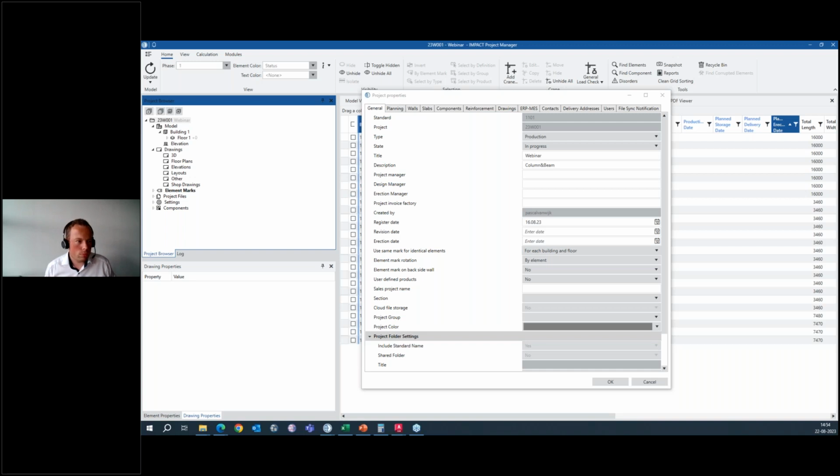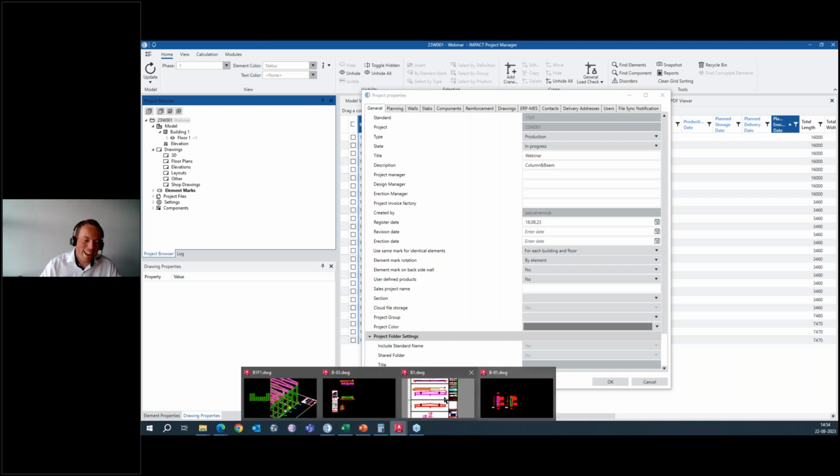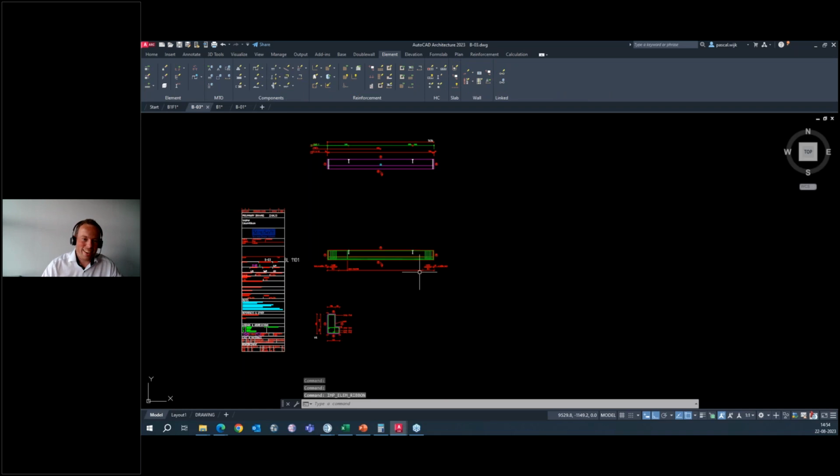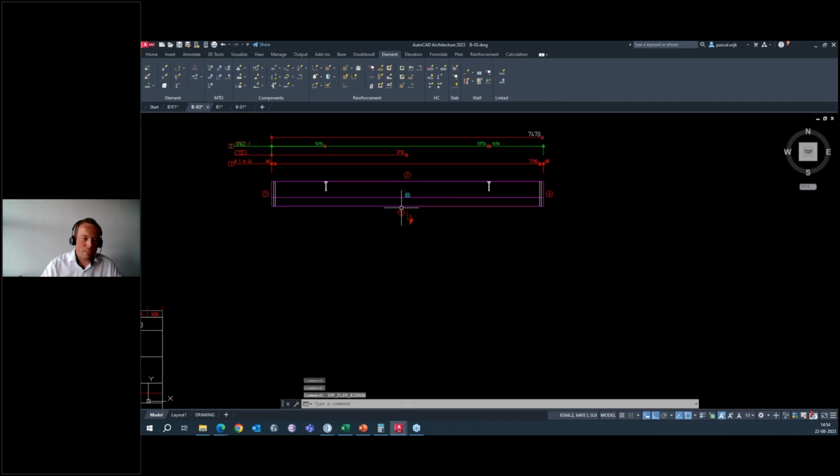There is 5 minutes left, Pascal, and maybe you can spend the 5 minutes on this collaboration between the shop drawing and the model. Yeah, that's actually a good thing. If you create a shop drawing and then make a change in the shop drawing and then show it in the model as well, I think that's a good way to spend it. You're totally right, Nikolai.